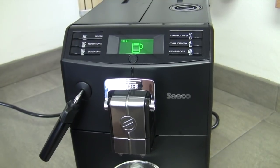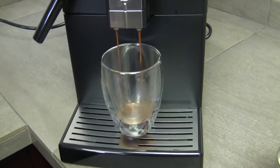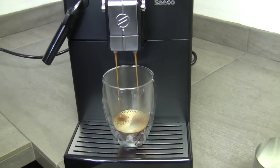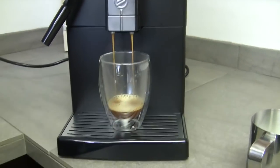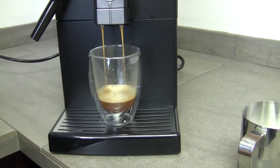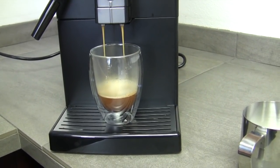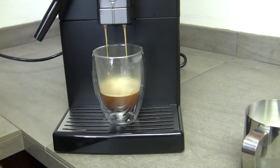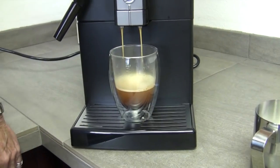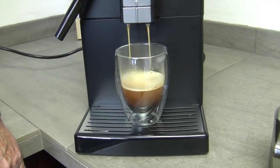The Wizard of Oz. And I didn't change any of the program settings. It's factory settings. Although somebody else is messing with it, maybe they changed it. I can see it's hot. Significantly less crema than we usually will see. Well, maybe I need to get another cup to put under there after this fills all the way up.